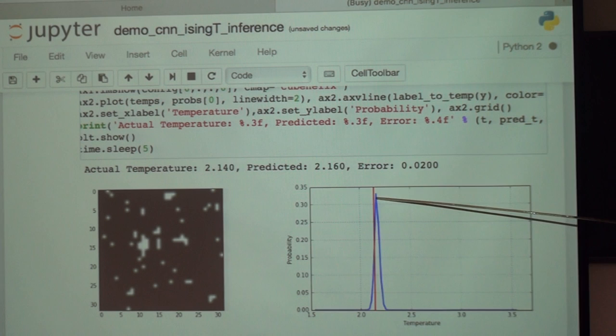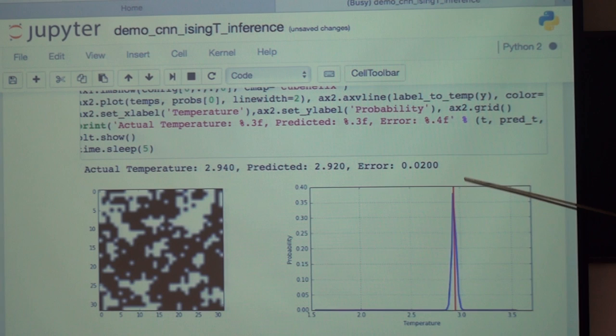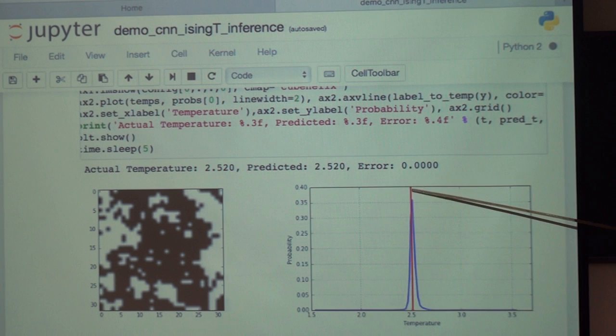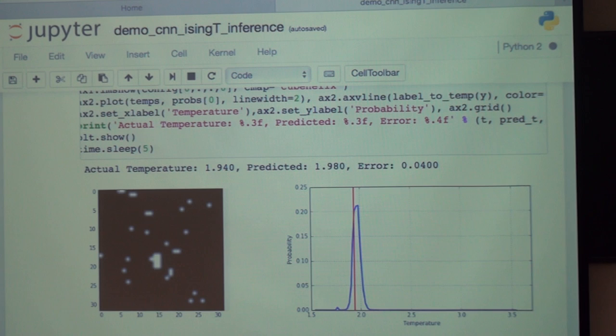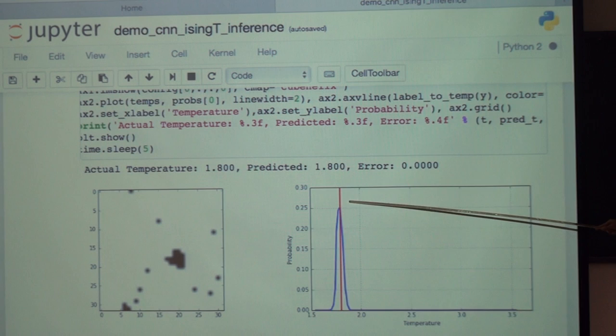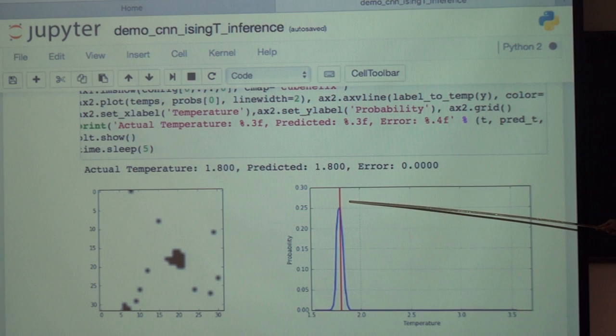High temperature and low temperature region it gives you a reasonable prediction. This blue line is just a probability of this temperature will occur, and this is the real data, real temperature. For example, this one 100% correct. What we are aiming to do is classification is not a big deal. What we want to do is to see.